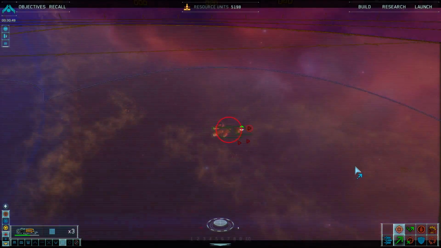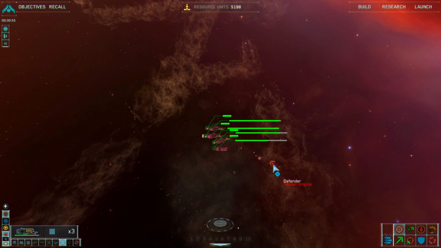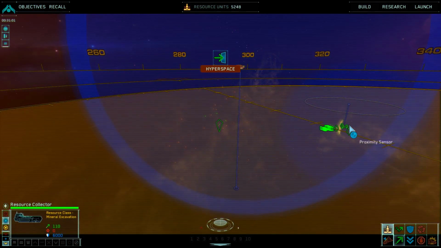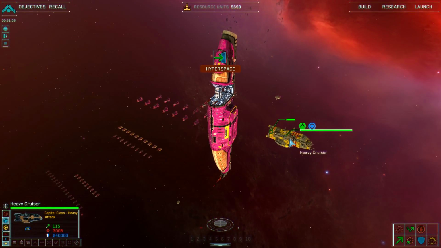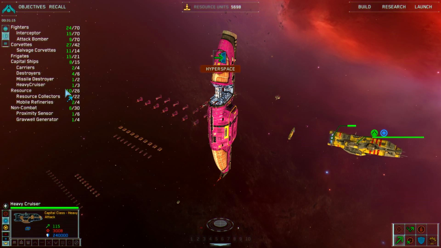What's that over there? A little dot at the back. Well, so we've lost some ships. Enemy neutralized. Awaiting orders. Enemy base and fleet destroyed. Hyperspace drives online. Mothership. Standing by. Ready. I own a heavy cruiser. Can I build these? Oops. One of three heavy cruisers.